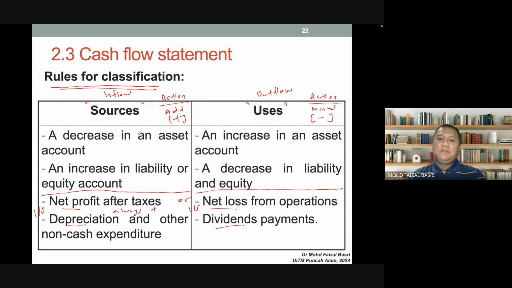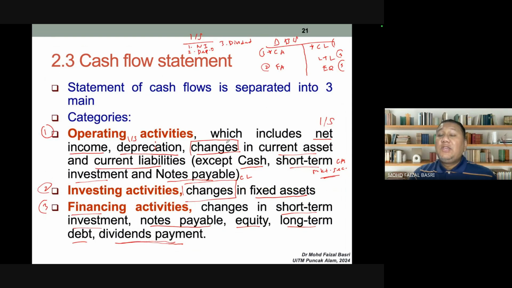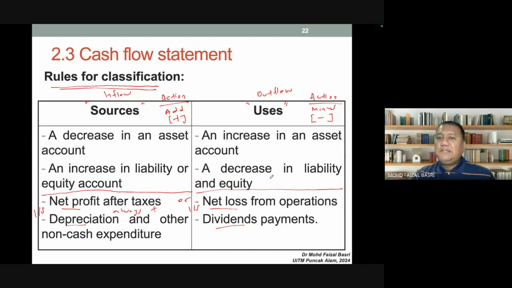Okay, so for the income statement, since we only have 3 items, this is how we treat the classification. Okay, so whatever the amount, it will correspond with the action, whether we add or we minus. Now, the most important part that may be a bit tricky is about the changes. Notice there is the word changes in operating, changes in investing, and we also have changes in financing. And it applies to the balance sheet items. Okay, to the current assets, to the current liabilities, to the fixed assets, and also for the long-term liabilities, the debt and the equity. Okay, all have the word changes. So what does it mean by changes? Okay, changes represent the movement of values from one year to another year.